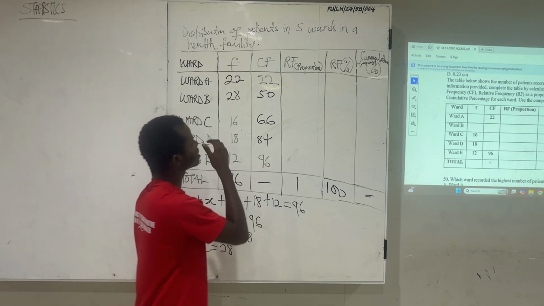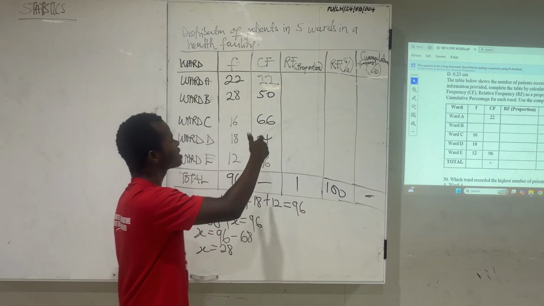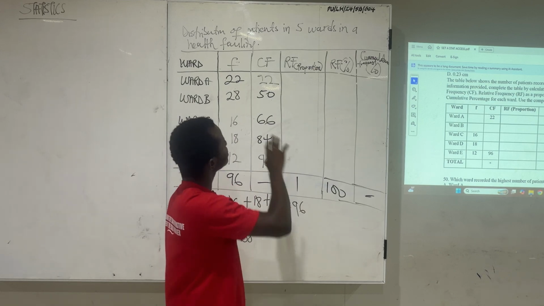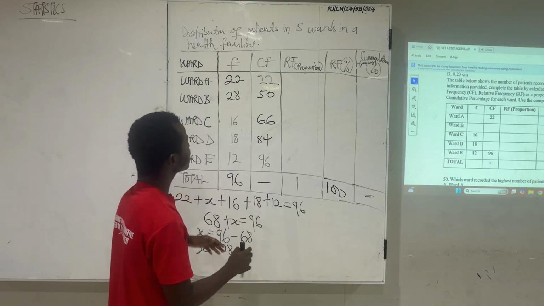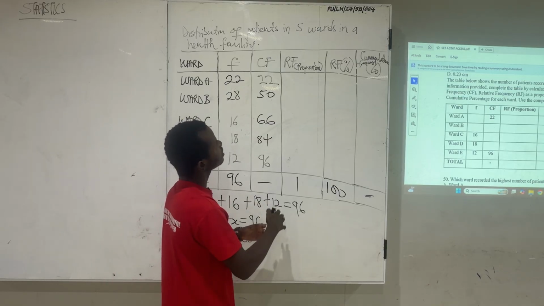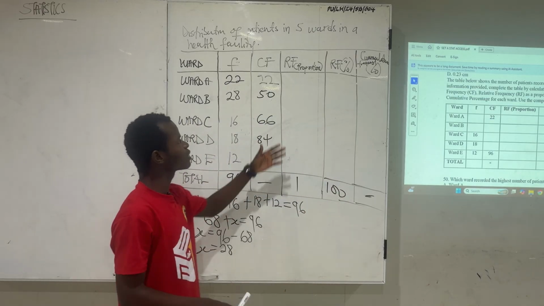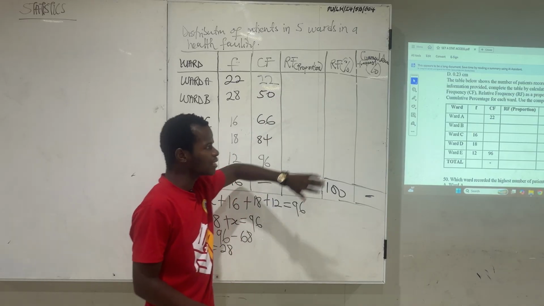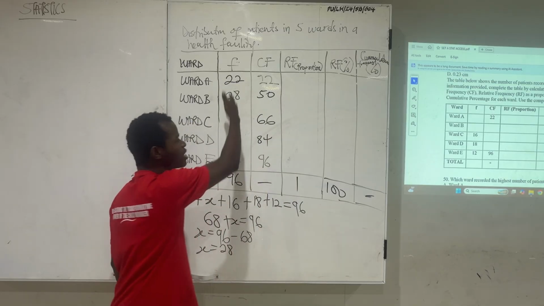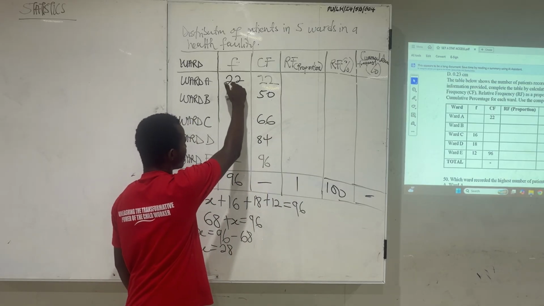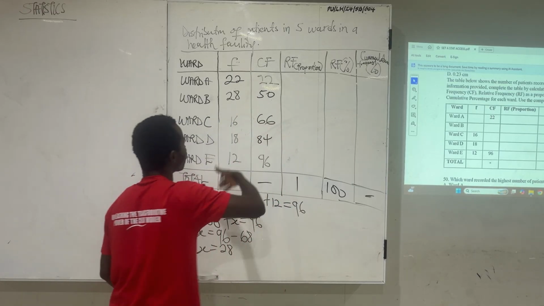Now let's go to relative frequency proportion and relative frequency percentage. We are going through the two because the question didn't specify which we should go on. But in some questions, depending on the question, you can go either by the proportion or the percentage. So let's go through how to get the proportion and the percentage. All right, to get the relative frequency proportion, you use the frequencies. So you take the first frequency and divide it by the total frequency, and you do the same for all of them.